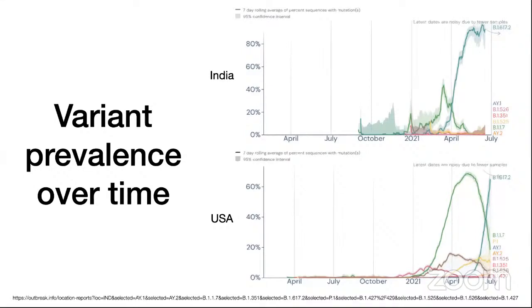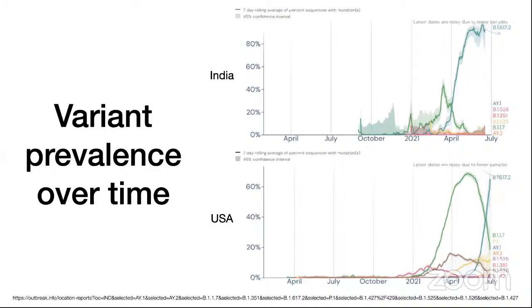But as you may see in the top graph, in India, when the Alpha variant, or B.1.1.7, started circulating, it constituted a maximum of around 40% of sequences represented in public repositories. But we see a precipitous drop in the beginning of April, coinciding with the rise of the Delta variant, or B.1.617.2 lineage, that currently represents more than 80% of all variant sequences from India.